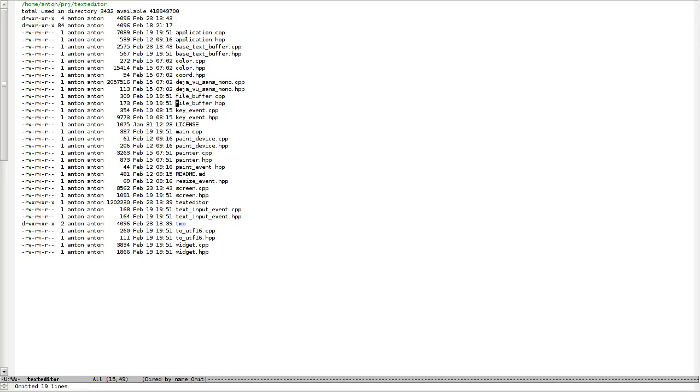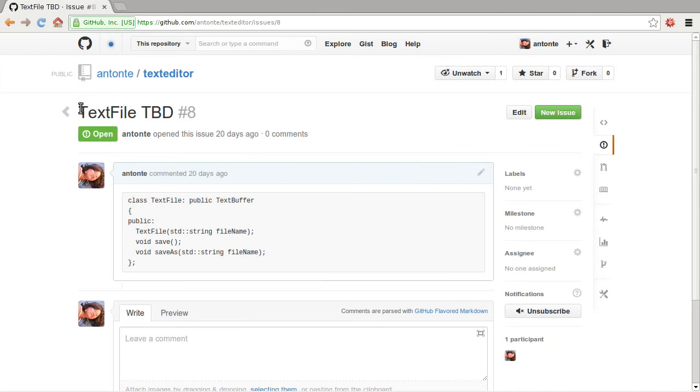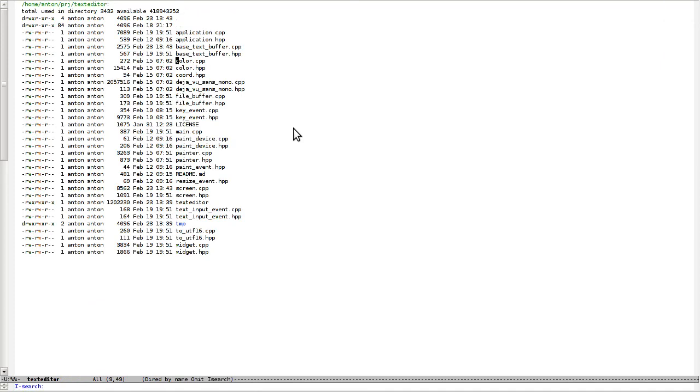Okay, and let's go to text file. Oh, it's file buffer. Let me rename it to avoid confusion. File buffer text file. Actually, I like text file more. So first of all, let me refactor file buffer.